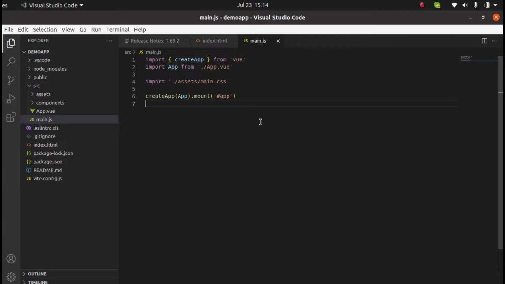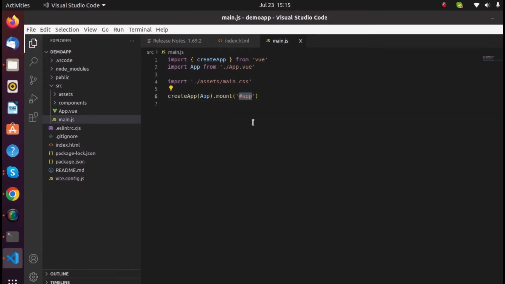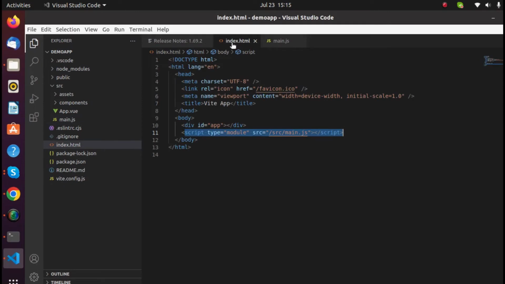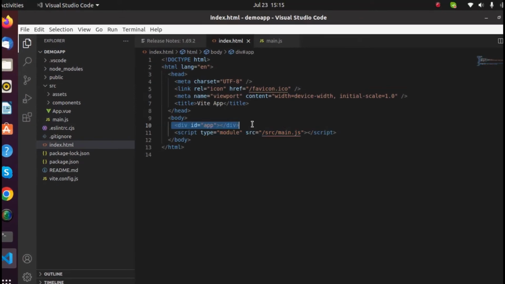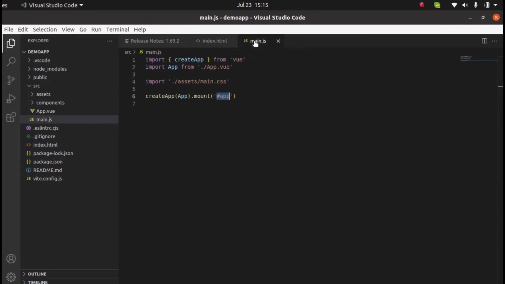So this is our main.js file. When we were checking the tutorials, there was a createApp function, right? This is nothing but that createApp function, which is placed in this main.js. Whenever your application boots, it will create this VueJS app. You can see here one #app is provided. That is nothing but the ID of this div. So the system will mount this div as a VueJS application.